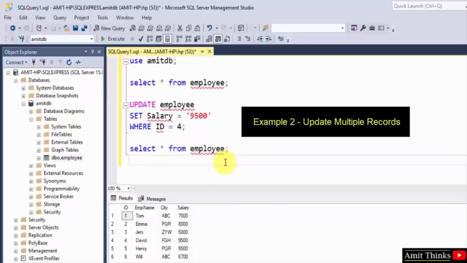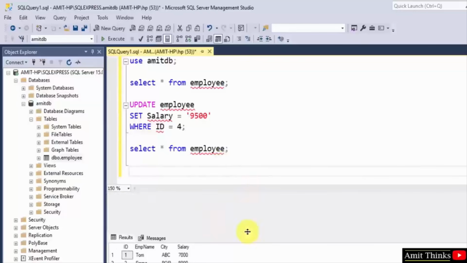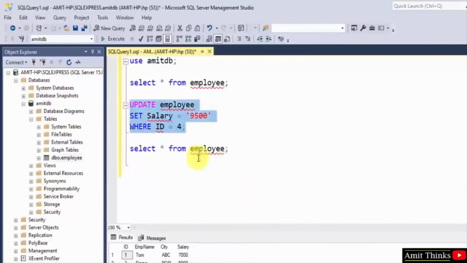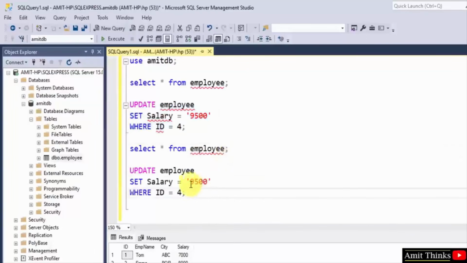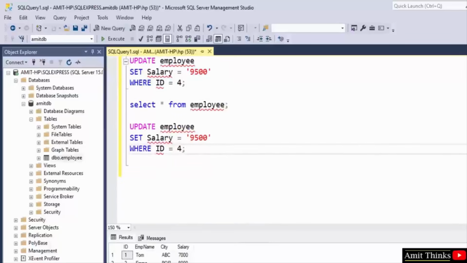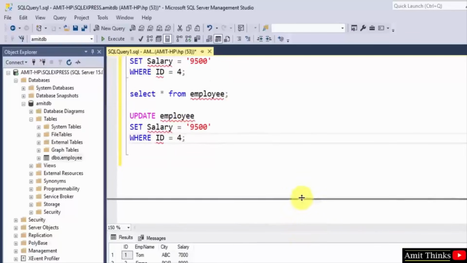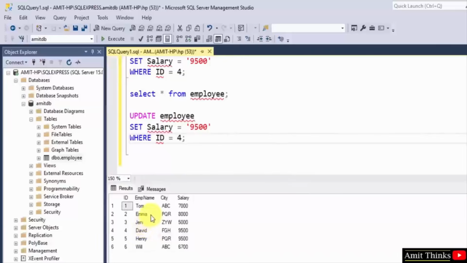Okay, so you can also update multiple records by changing 2 of the values. How? So let's say I'll just copy this again. Okay, so now I have updated the salary to 9,500. Now let's say I want to change the records for ID 1. That means I want to change the name as well as city. So how will I do it?